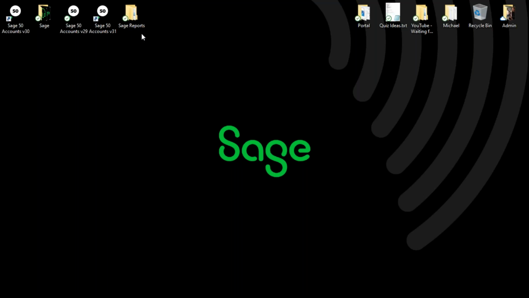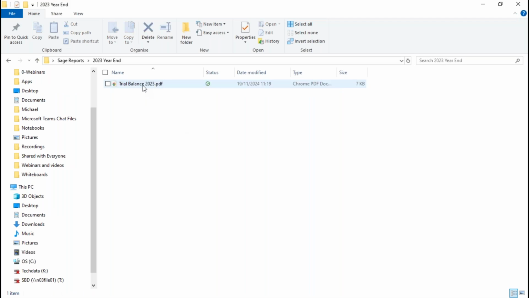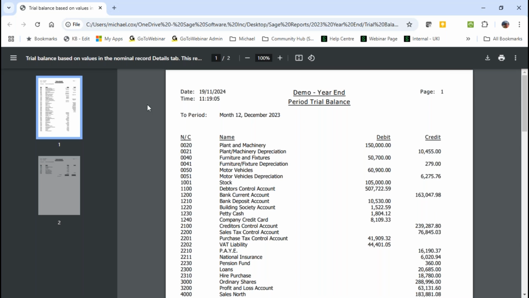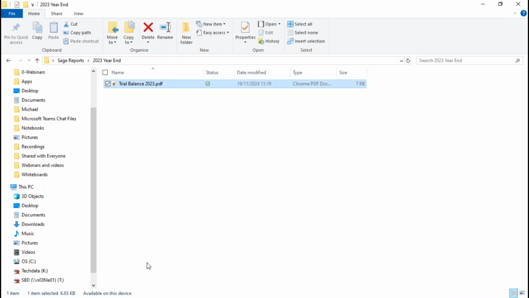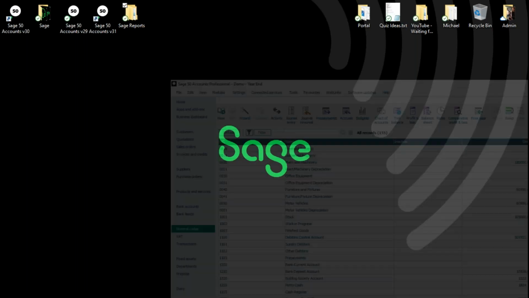We'll touch on that a little bit later. But it does mean that if I just go into this folder where I've stored the copies, I've got that PDF copy there. So I can do whatever I want with it. I can view it, I can email it. Obviously, I can't amend it because it's just a PDF, but it means I've got nice, easy access to that. So you might have a series of reports in this folder. Right, let's get back to Sage. If I can find the right button, there we go.